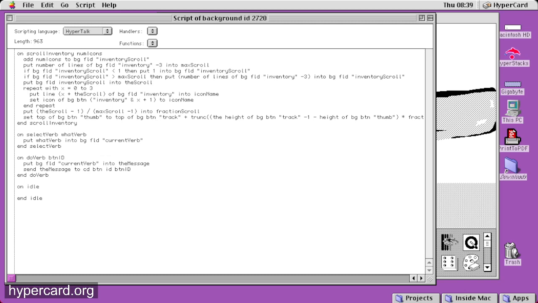And so now we say repeat with x equals 1 to number of card buttons. And now say put line 1 of card button X into the icons.